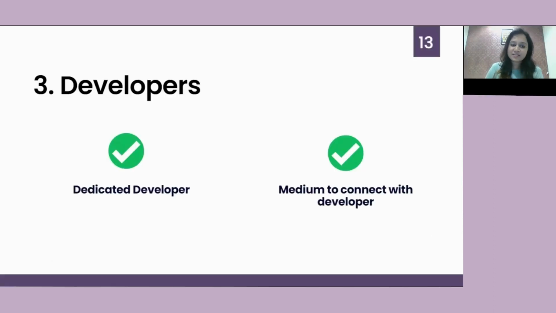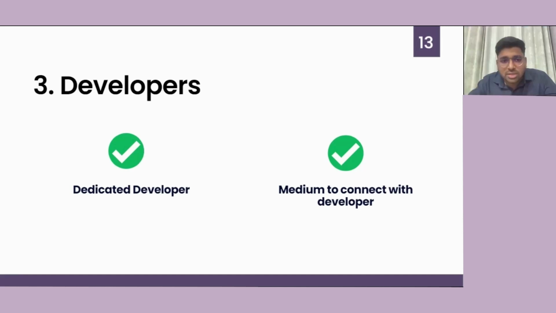Now moving ahead with the next factor, which is developers. So I think the ease of connecting with the developers, and how you are getting that level of assistance when it comes to converting your web store to a mobile application, and during the implementation process, what are those sections where you need the assistance, and to what consistent level you are getting the services, is something quite important. So provide us the insights and the measures that a merchant needs to consider while going with this particular factor. Okay, so the third factor is developers.